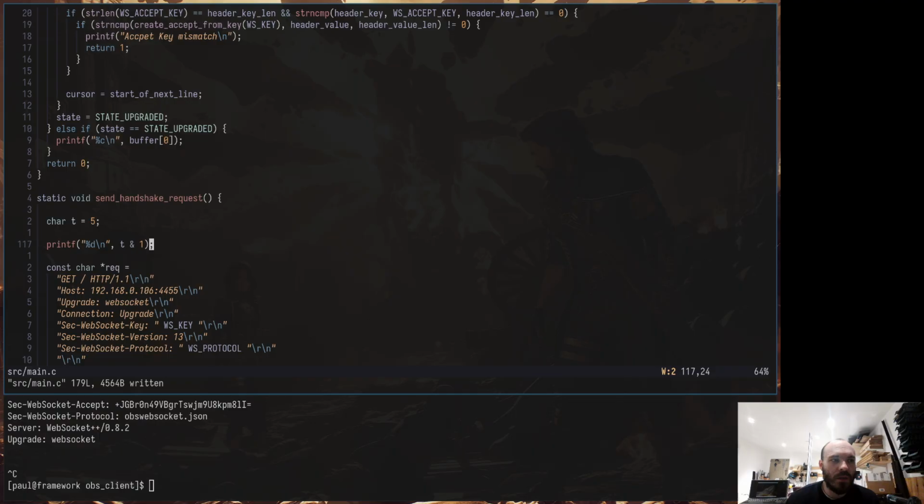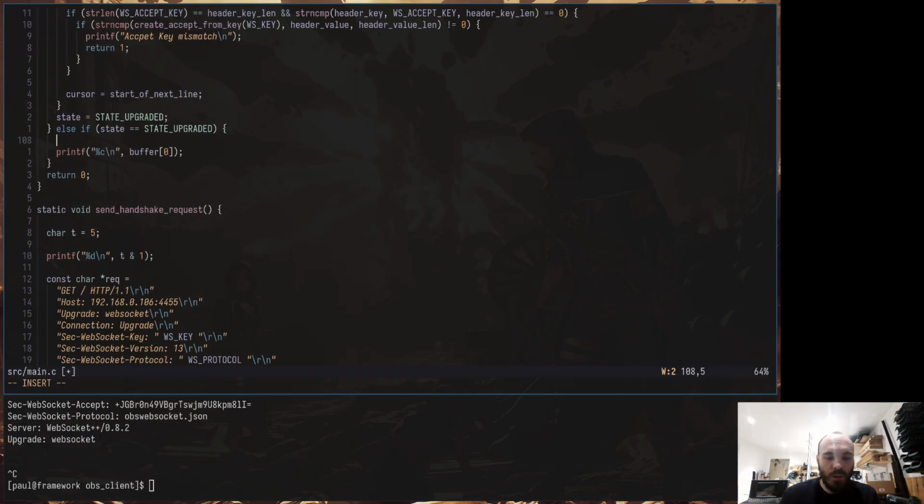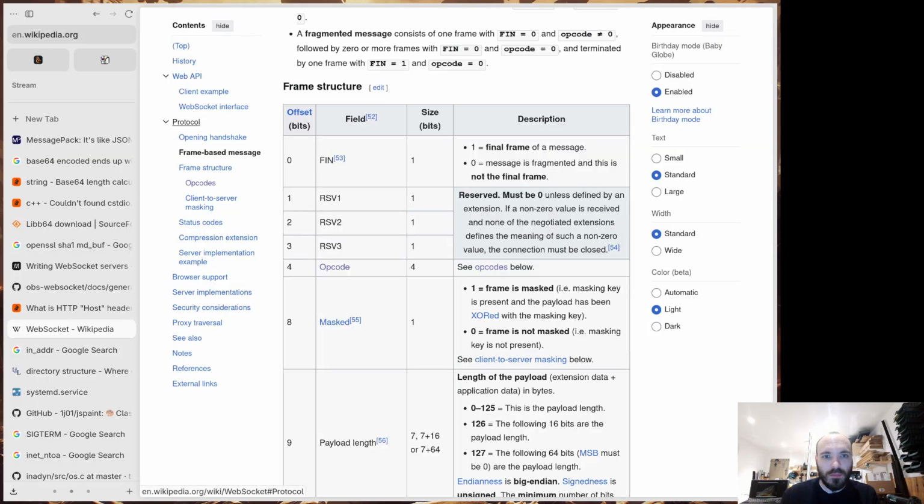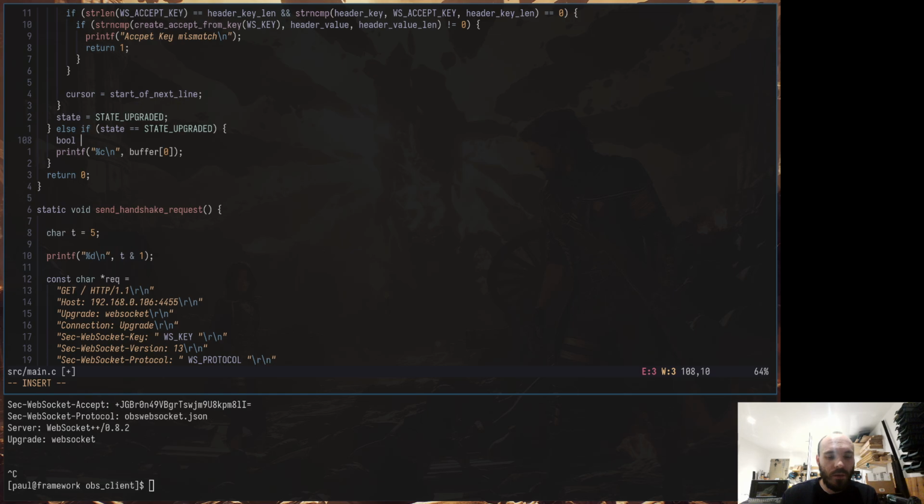So what I could do is start having something here, which would be a bool fin equals buffer at 0 AND 1 in this case.